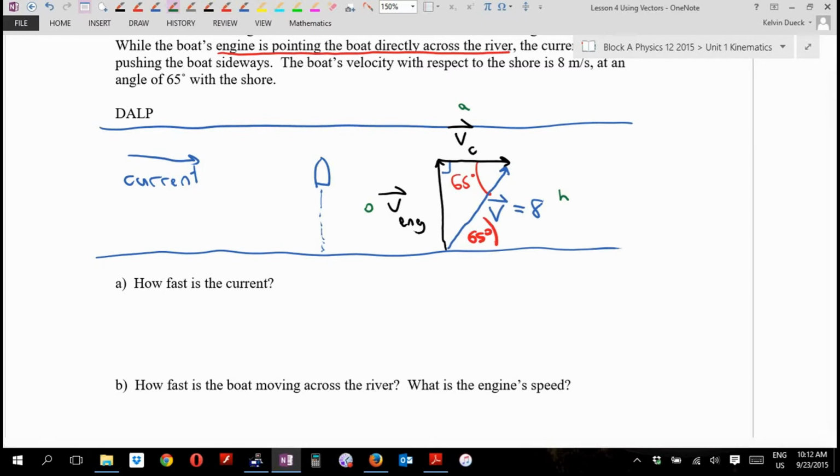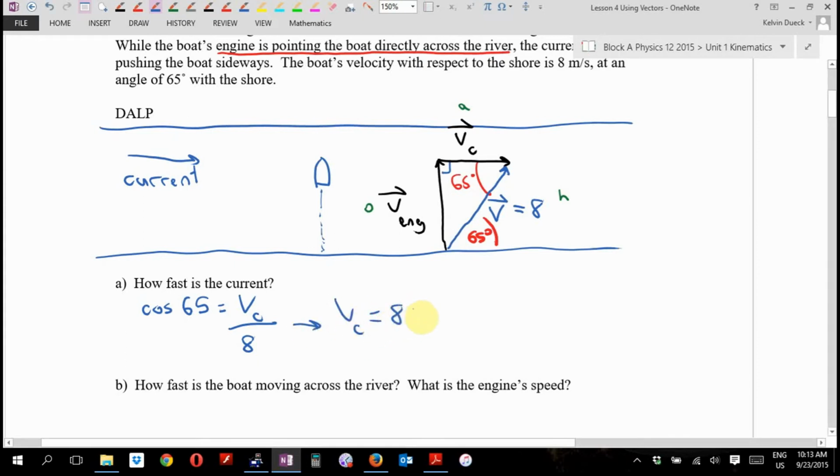By the way, this time I know the 8. Which trig function am I going to use here? Not tangent for a change. Which one? Cos. Haven't used that one all that much, but the reason is, by the way, this time they gave me the hypotenuse. So, cos, what always goes next to the trig function? The angle. And that's going to be the current over 8. Oh, Mr. Dueck, this is one fraction equals one fraction again. Yes, it is. So does that mean the 8 can just move to the front on the other side? Why, yes, it can. In fact, we can say VC is going to be 8 times the cos. What is the current of this river?